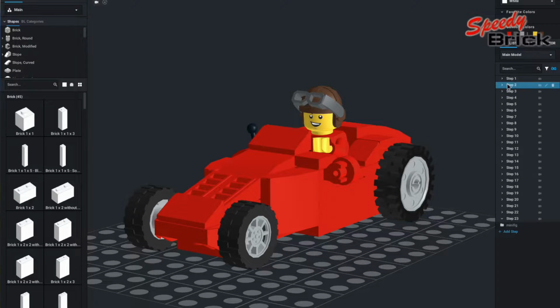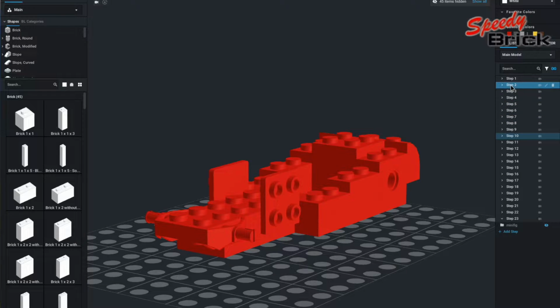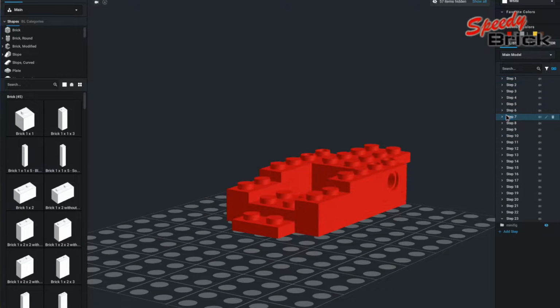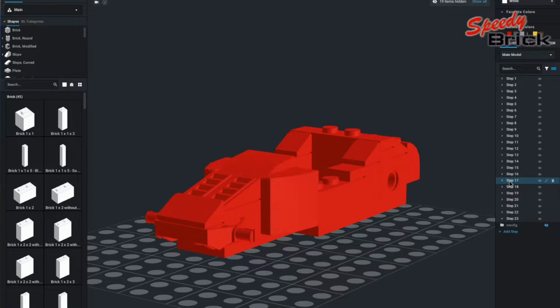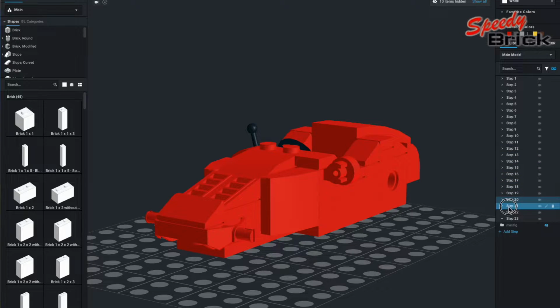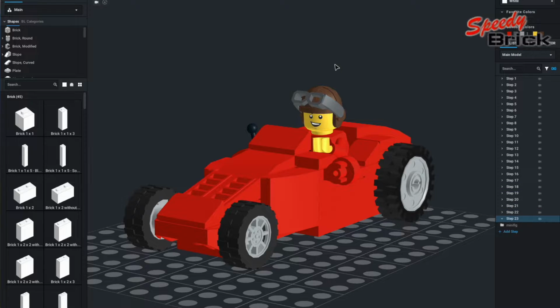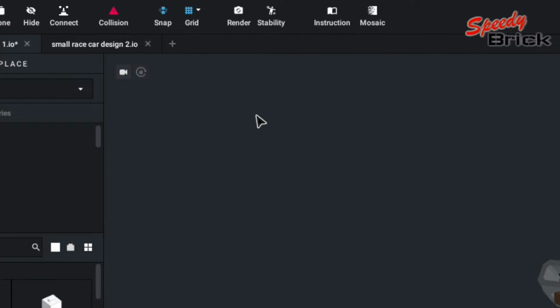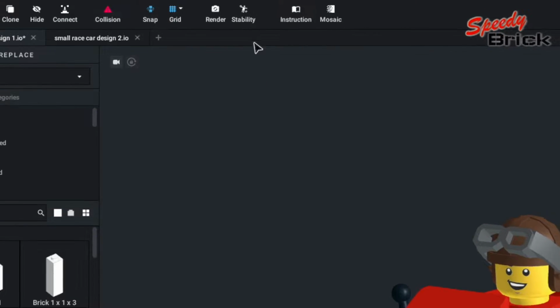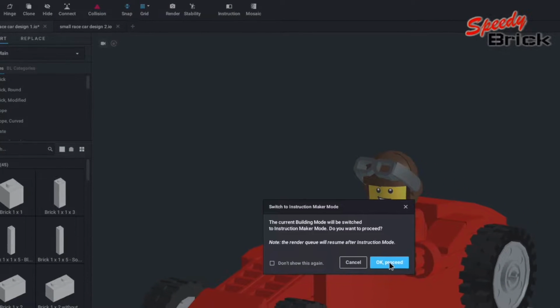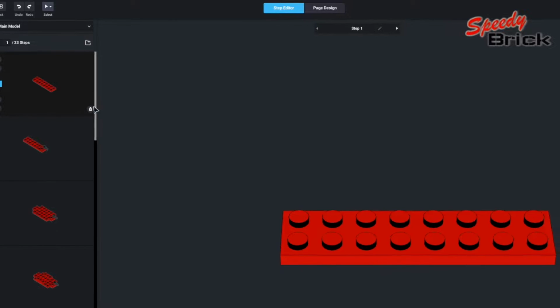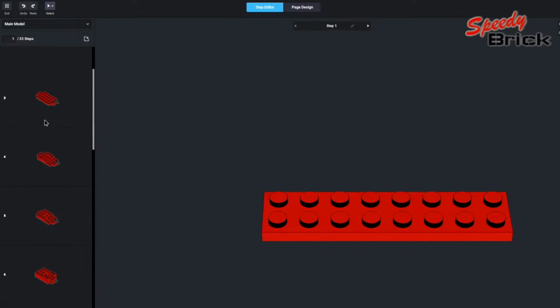And here I've gone through and organized everything in the steps. So you can see each step as it's being built, going through all the way. And from there, I've also made the instructions. One of the things that you can do here is you can alter all the steps that are there. You can go and design all the pages.